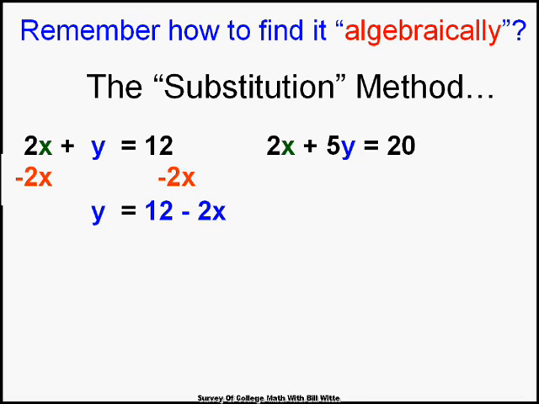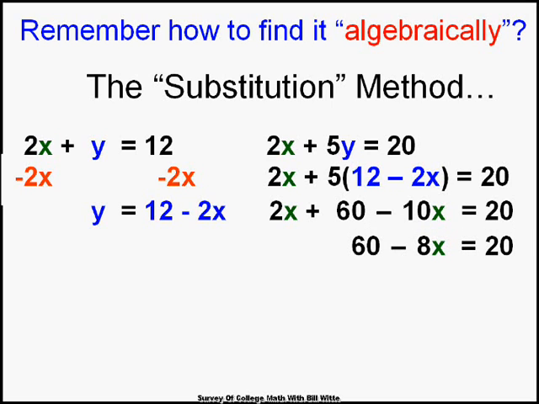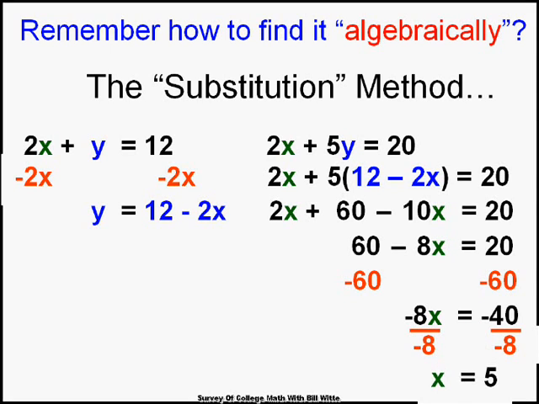Then, remember what we did with that? We took the expression that y was equal to and put it into the other equation there instead of y. Okay? And then what we had was an equation with all x's, didn't we? And now we can solve that equation for x by combining like terms, the 2 and the -10, and then getting x alone. Let's see, I'd subtract 60 from both sides and maybe divide by -8, and x would be 5. Oh, I knew that already.